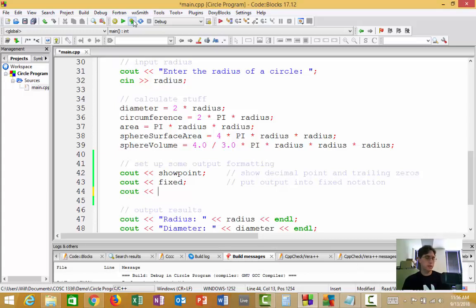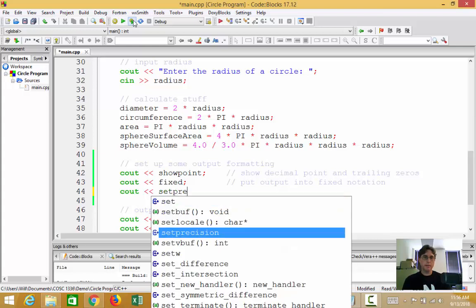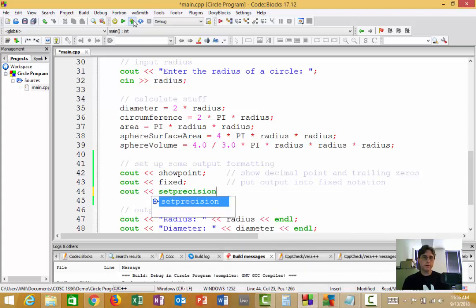We say cout insertion operator setprecision, all one word, and then inside parentheses an integer number telling it how many decimal places to output. And don't forget your semicolon. So cout setprecision 3 is going to tell the compiler to output all my floating point numbers to 3 decimal places from this point on.